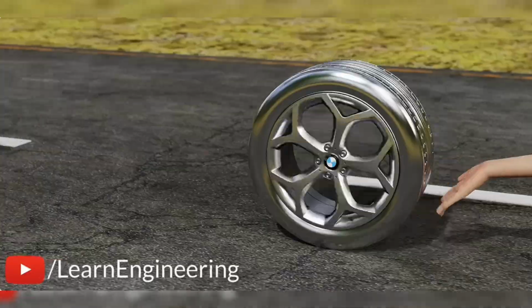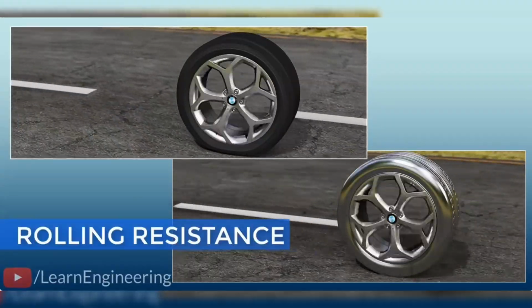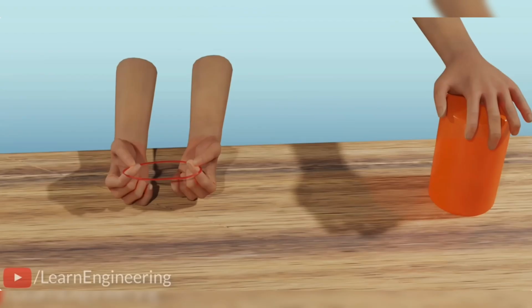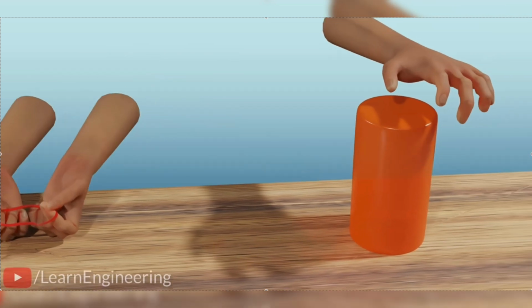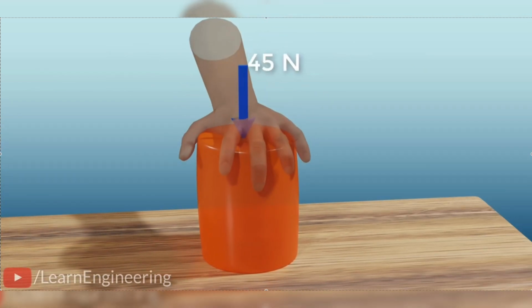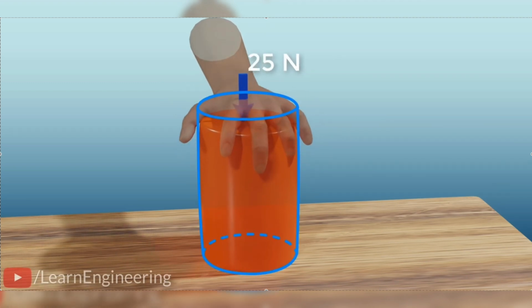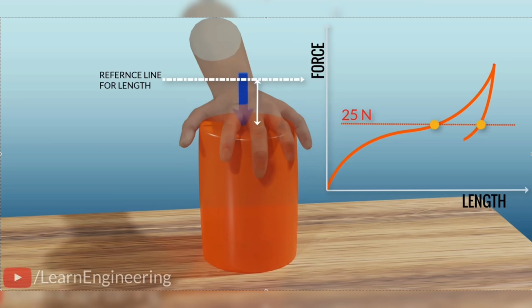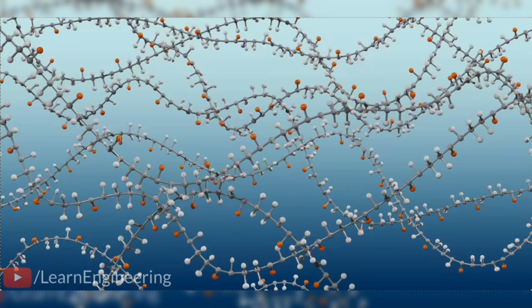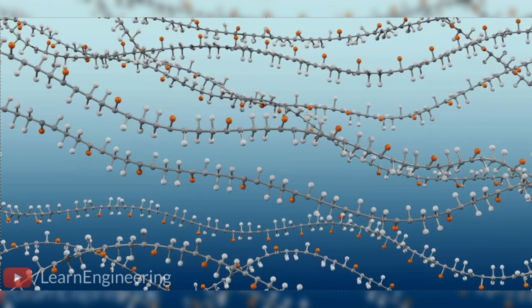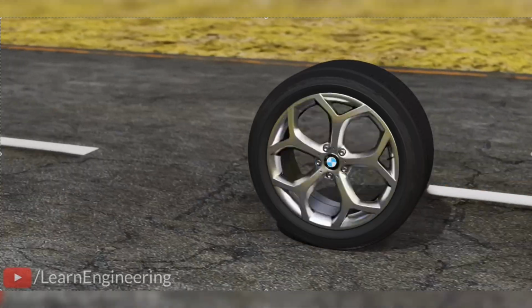Take tires, for example. A tire rolling along the road constantly deforms as it contacts the surface, and each of these deformations generates hysteresis. The energy lost as heat contributes to something called rolling resistance, which directly affects fuel efficiency. The lower the hysteresis, the less energy is lost and the better the fuel economy. On the other hand, in applications like vibration isolators or shock absorbers, high hysteresis is actually desirable because it allows the rubber to dissipate vibrational energy, reducing noise and preventing vibrations from transferring to sensitive components.